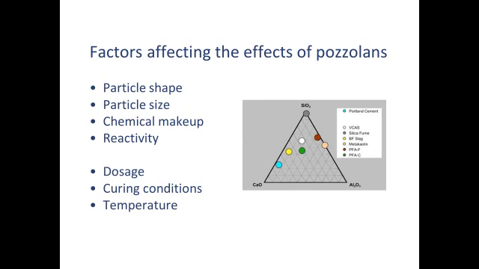And so this little ternary diagram shows the various major chemical components of the different things. The blue dot is Portland cement. So where the different pozzolans fall on this triangular shaped chart kind of illustrates the chemical makeup of these. Silica fume, which is a dark gray dot, is almost pure silica. It doesn't have any calcium in it, doesn't have any aluminum in it. Metakaolin doesn't have any calcium in it, but it has roughly equal parts silicon and aluminum in it. And blast furnace slag, the yellow dot, is closest to cement. It almost has no aluminum in it, but it's almost equal parts calcium and silicon. So that's how you read this diagram.